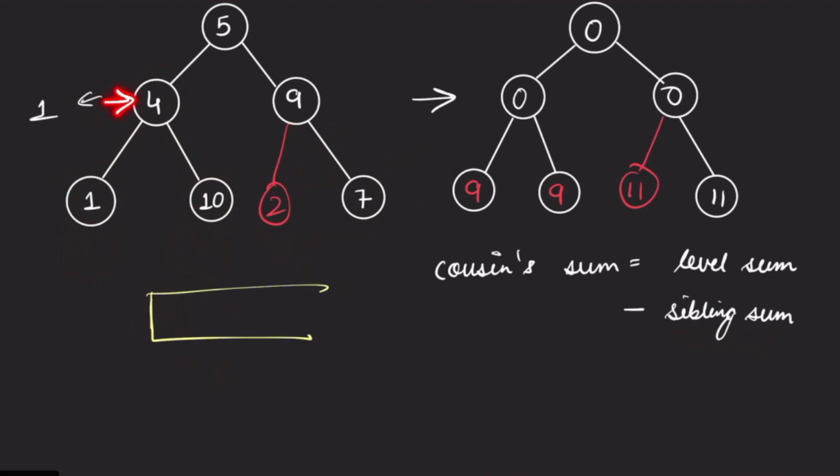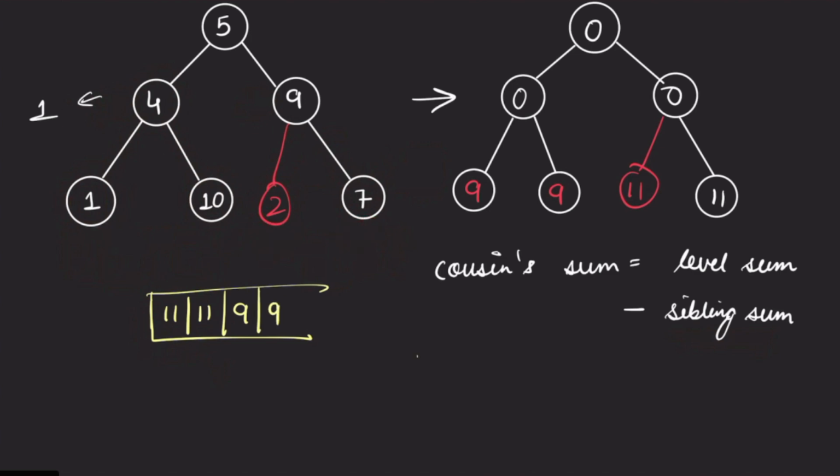Add this 4, find out what is the sum of the left child and the right child if they exist, right? So it will be 1 plus 10, that is 11. And then replace the value of these two nodes with 11 and then insert it into the queue. So in that case, you will have 11 and 11, right? So when you will come at 9, then the sibling sums will be 2 plus 7, which is 9. So you will replace these two nodes values with 9, and then inside the queue you will insert 9 and 9, which is these two nodes, right?